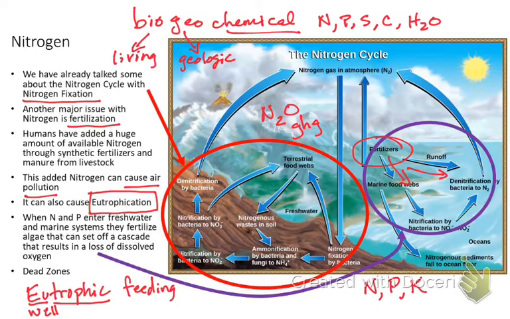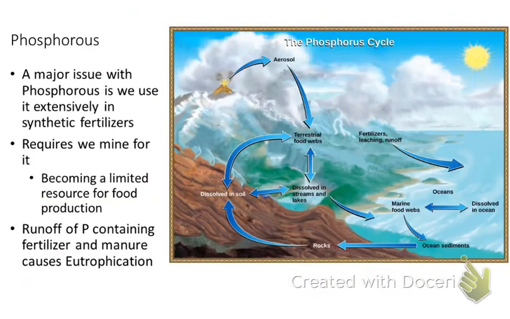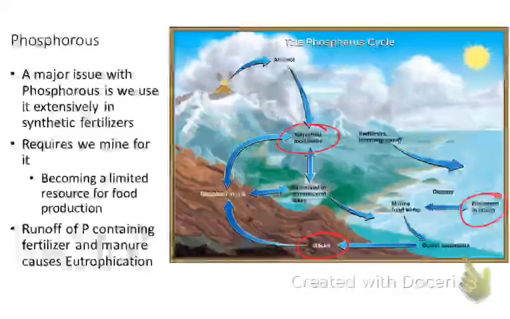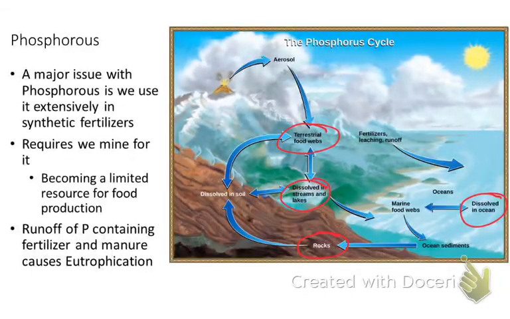So let's take a quick look at the phosphorus one as well. Here's the phosphorus cycle. Again, similar in terms of there's times when it's part of terrestrial food webs. It's part of geologic systems at times. It's also dissolved in ocean water and other aquatic zones, streams and lakes, for example. And again, here's that issue of fertilizer use and the fact that it runs off. And then it can basically serve as nutrients feeding aquatic plants that are going to potentially have a negative effect if those nutrient levels are too high too quickly.